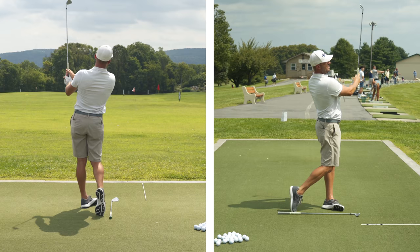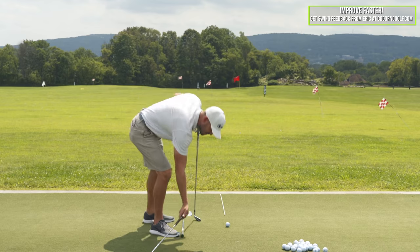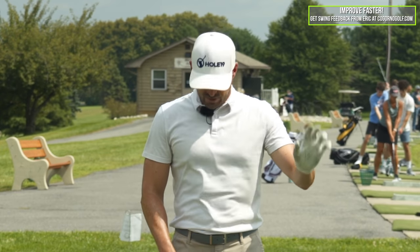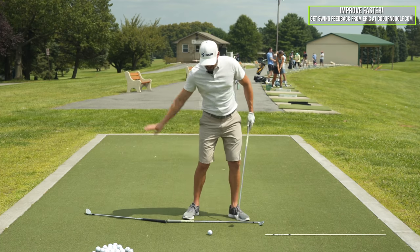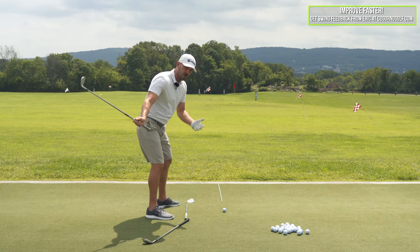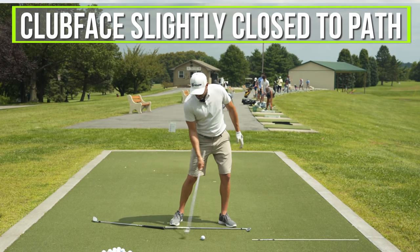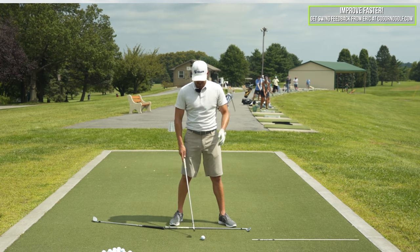All three of those balls had a nice draw to them. Now on to the backswing pieces. There are a couple backswing pieces that can help — same thing, two or three of them. The goal is to stack as many elements as possible; you don't have to do this all at once, but you can. During the backswing, for me to hit the draw, there are two main components: my club is going to work to the ball from inside — a path from inside to the right — and I need to have my club face slightly closed to that path to get the ball to curve left. Face closed to path is the biggie.